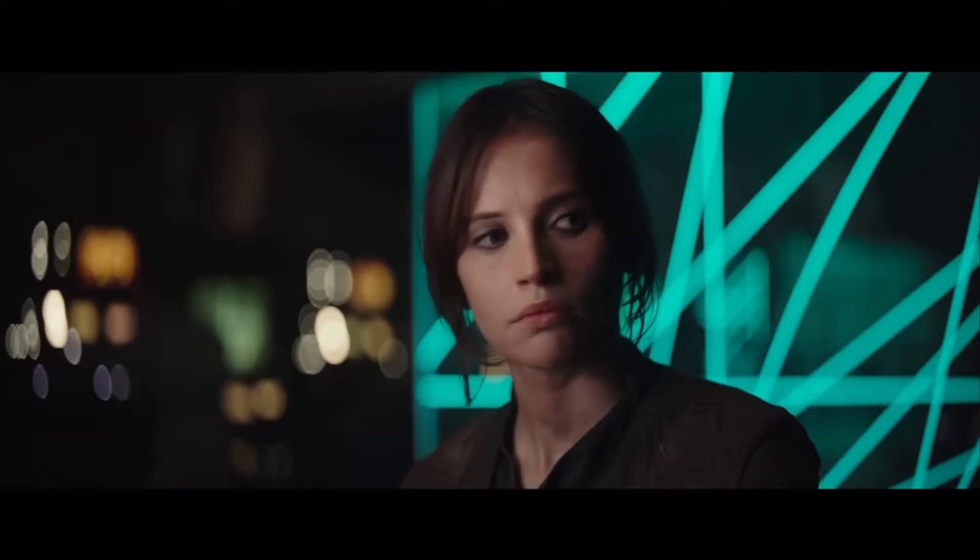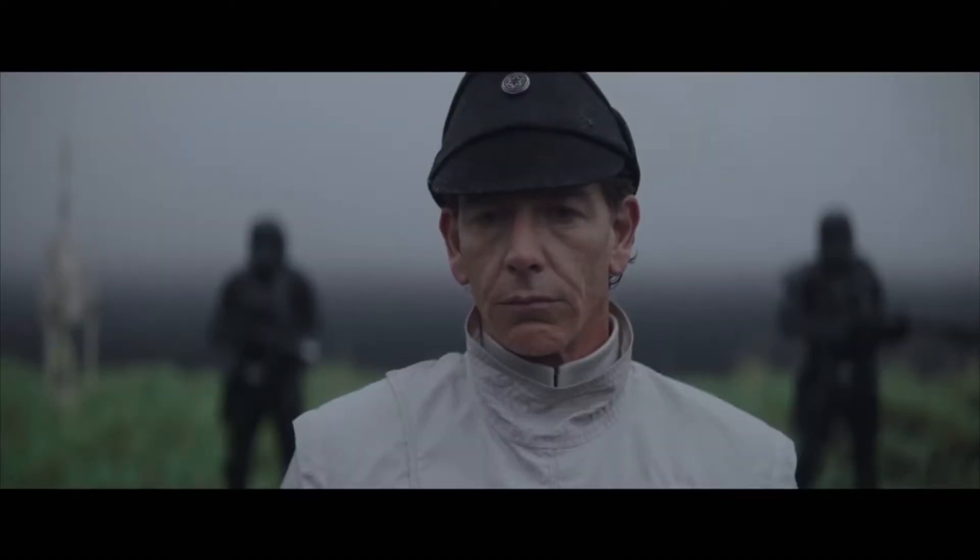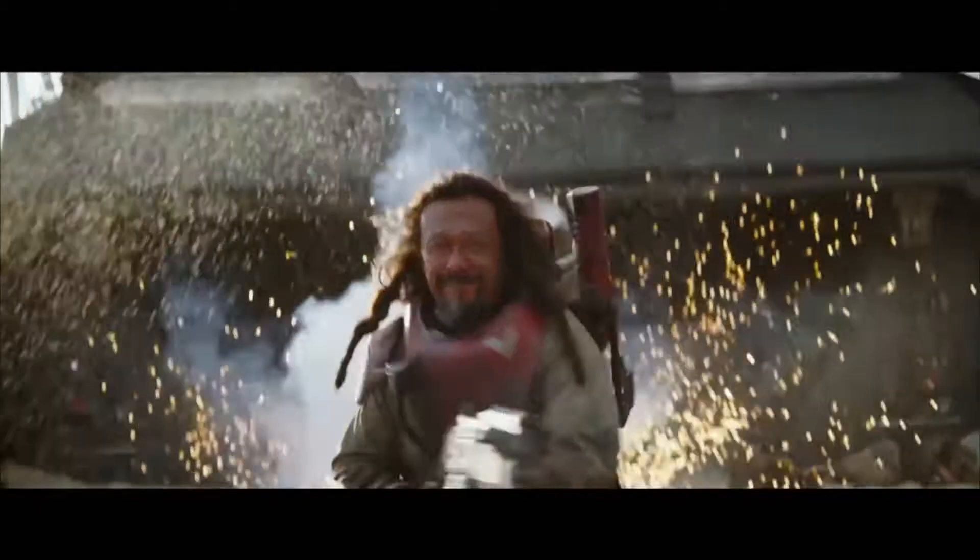I must talk about the characters, because this is the first time we're seeing some of them. I surprisingly didn't care for Felicity Jones' character of Jyn Erso — I thought she wasn't that interesting aside from the ties she had to the plot, and I mainly just couldn't get into her character. Something was off about her; further analysis is needed. But as for characters I did enjoy, I was a huge fan of Diego Luna's character Cassian Andor, Alan Tudyk's droid character K2SO, and I was especially captivated by Ben Mendelsohn's villainous Orson Krennic. Donnie Yen's Chirrut Îmwe and Jiang Wen's Baze Malbus filled their supporting roles perfectly. They had a really captivating team dynamic that I really enjoyed.